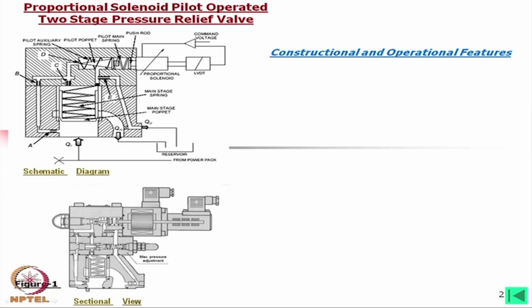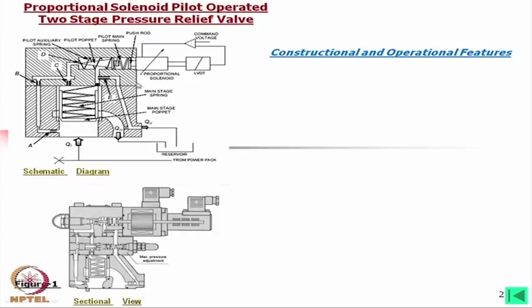So, there will be no flow through this passage, although this will be filled with the pressurized oil. This means that whatever pressure is here, the same pressure will be here also. You can see this path, it will be here also, here, everywhere the pressure will be the same, and this will not open.